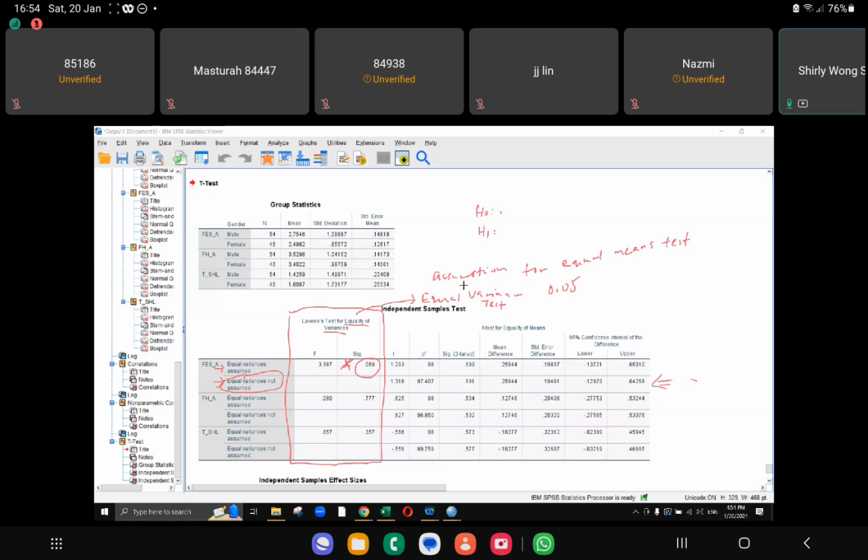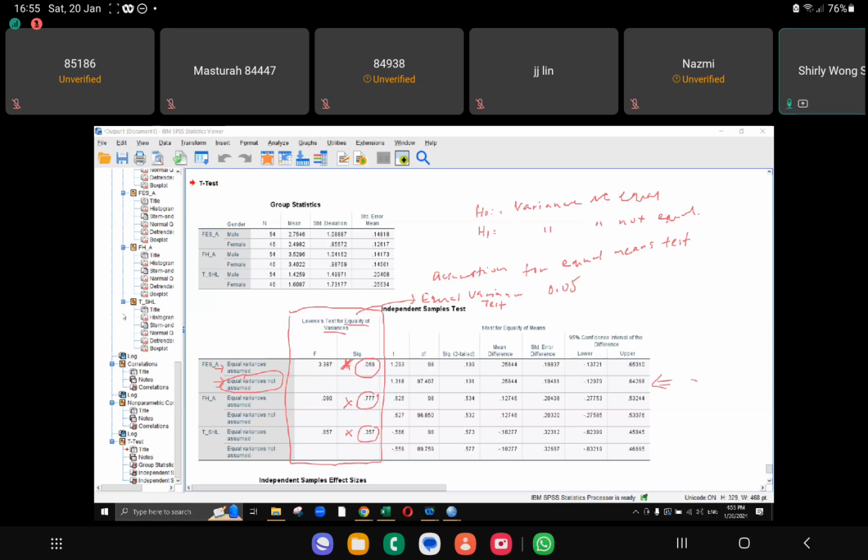The null hypothesis for equal variance test is the variances are equal. Then the alternative is the variances are not equal. So this one, not significant. Can you reject? This one also not significant.